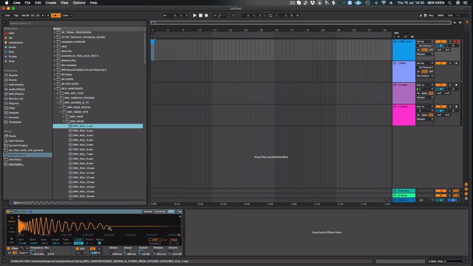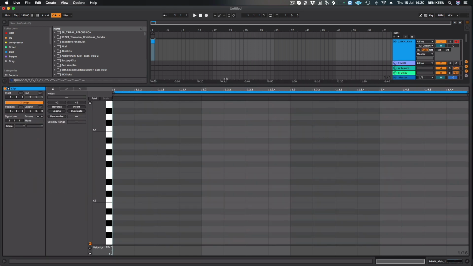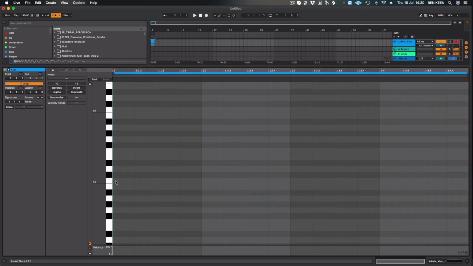So let's start. How do we actually get that playing and programming in? Well, let's double click on our part and you can see it opens up the window at the bottom here. And you can see C3 is the note that our original kick is on. I'm just hitting the keyboard there. So there are a few ways to get the notes in. We could play and record if you wanted to play the note in, or we could simply draw the note in.